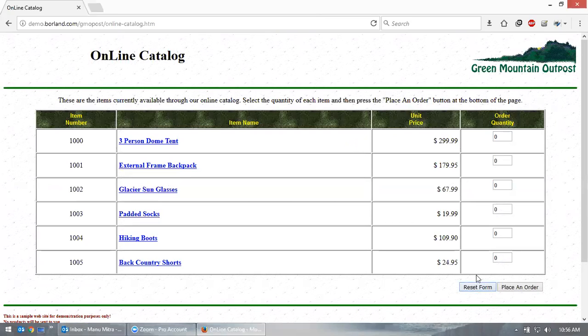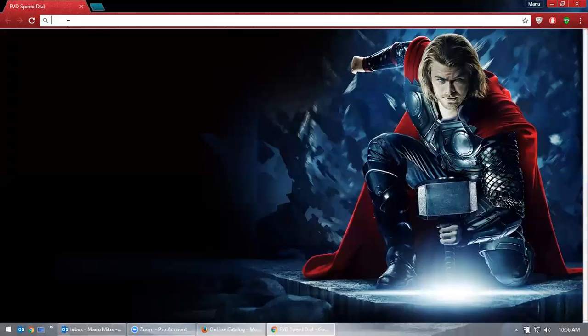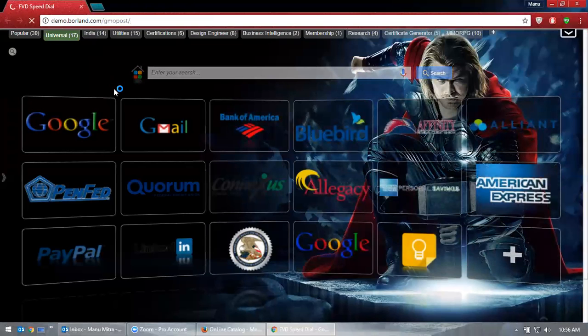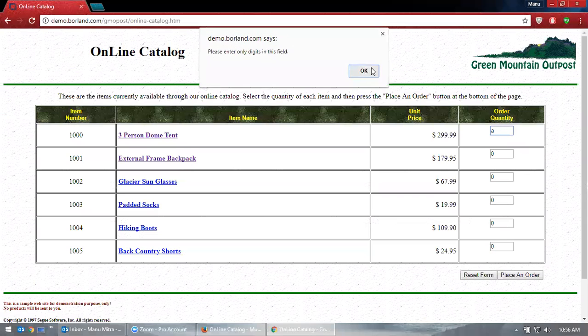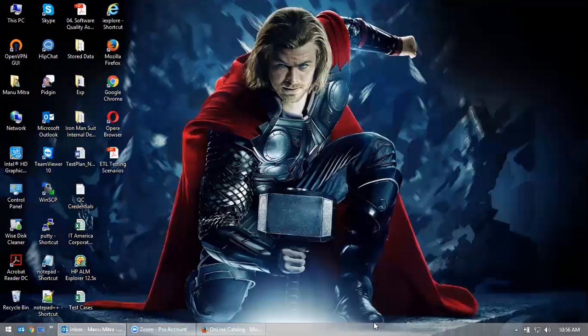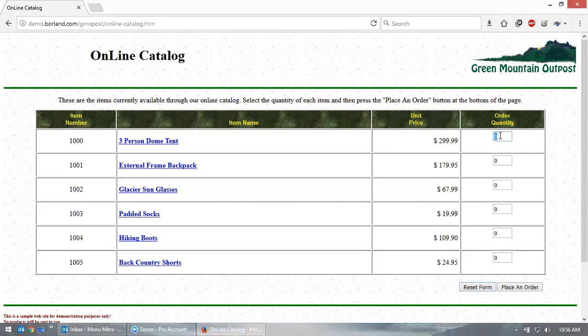Does it make sense to everyone what I'm trying to say? Here the pop-up window is stuck and is not letting you do any other work. You see this? This is not working. This should be a bug because I want to click OK and it's not working. Nobody opened that, and reset form doesn't work in Chrome too. You say this reset form is not working. Here it works, but it doesn't work in Chrome. So these are the bugs.